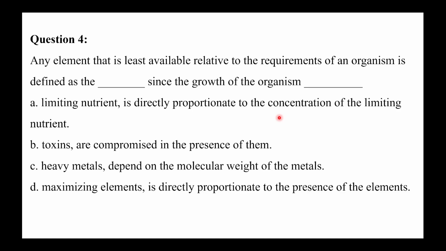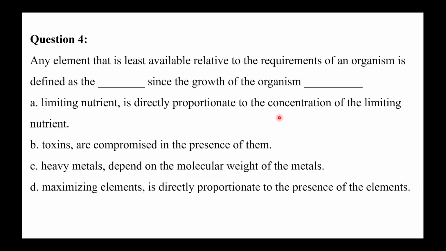Question number 4. Any element that is least available relative to the requirements of an organism is defined as dash, since the growth of the organism dash. So we have to fill in the blanks. Any element that is least available relative to the requirements of an organism is defined as the dash, since the growth of the organism dash.